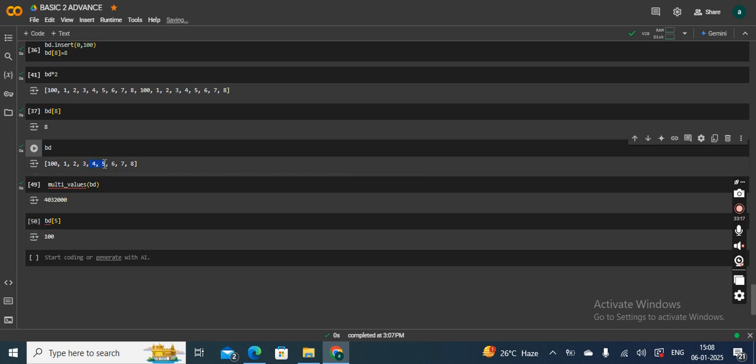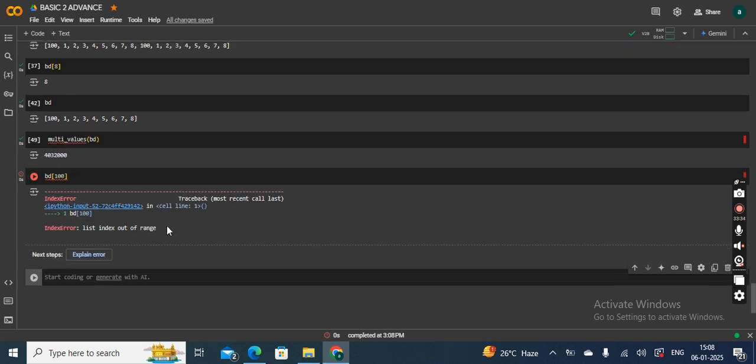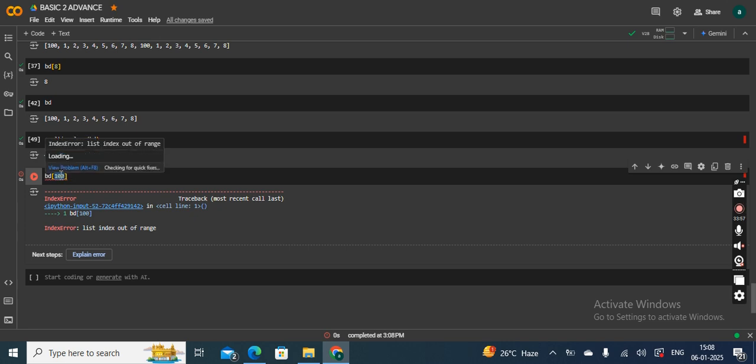So what will you get? Either you will get 4 or 5. Let's see that. 5. Now if I write BD of 100, what am I supposed to get? Out of the range. So till now, whatever we were discussing, whenever I have created this list, I have given the list name and I was searching for the values. What was happening is that we were always taking the values which were inside the list, because this thing is not the values, it is the index that we are writing over here.